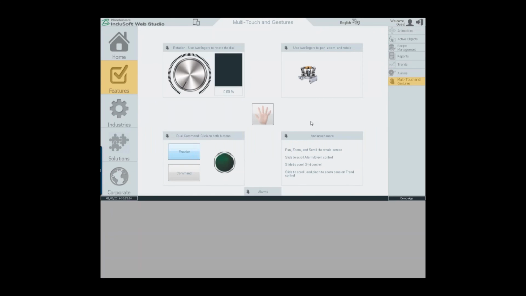The new Indusoft also supports multi-touch interface. It develops applications for devices that feature touchscreens. It allows development for any touchscreen-enabled device. Use modern interface gestures like pinching, zooming, and panning. Scroll full alarms using swiping gestures. Inertia in the multi-touch interface offers a comfortable user experience. Rotate graphics, dock screens, and take advantage of features like dual touch commands.